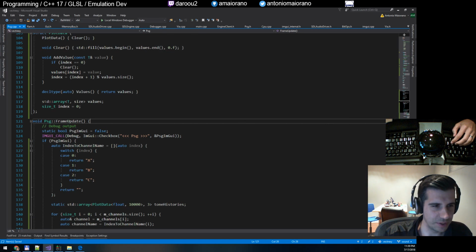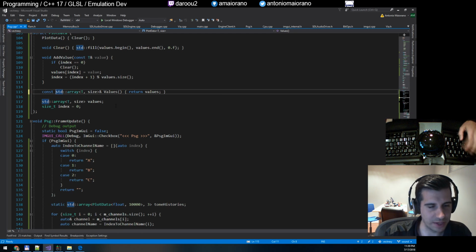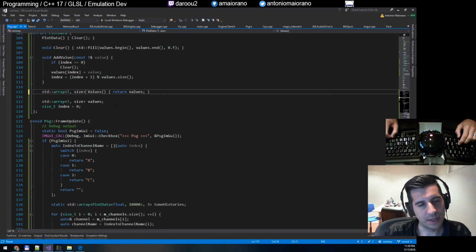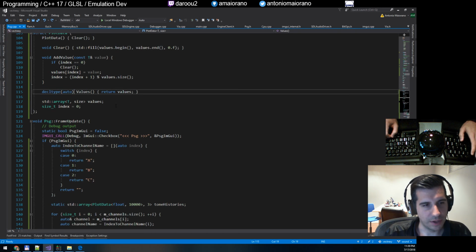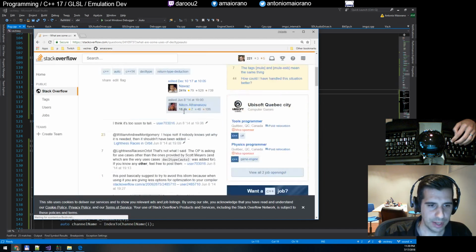My gut was to, because basically what I want is this, and I hate spelling out, copying things twice. So I was like, oh, I'll give it a name, basically a typedef. And I was like, maybe I can use decltype auto.